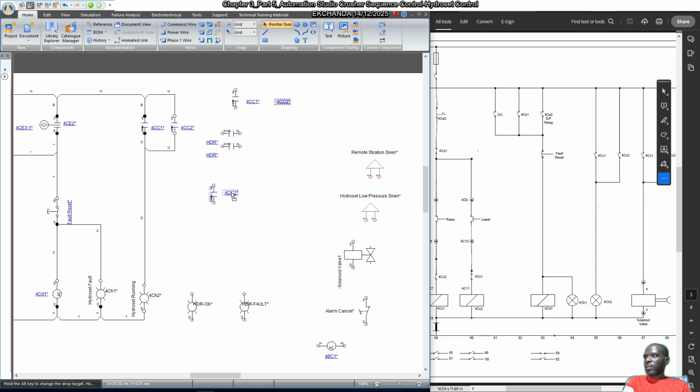Oh, don't need to move the label alone, but need to move the whole arrangement.